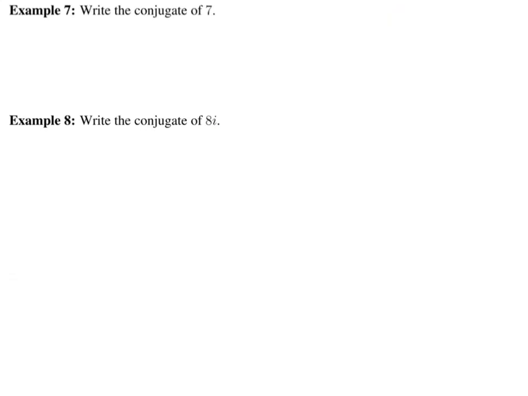Now, example 7. Write the conjugate of 7. This looks like it should be less work, and once you understand what I'm after, it might very well be less work for you, but for the first time, I'm going to break it down a little bit. So 7 is really 7 plus 0i. Yeah, it is though, right? Because it was 7 and now it's 0 i's. And you can't really complain that I added no i's because there weren't any to begin with.